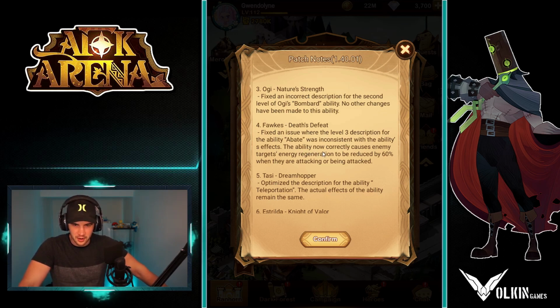The ability now correctly causes enemy targets, and okay, I'm not sure whether it's changed the text to match the ability or changed the ability to match the text. It sounds like it's changed the ability to correctly do what the text was saying, which makes me think it was bugged originally and not doing what the text was saying. So cool that they got that in line.